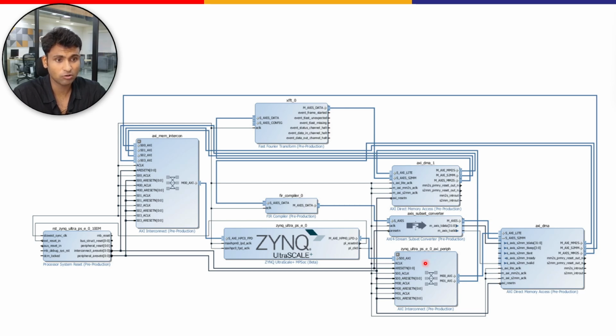Then lastly, one block remaining is the peripheral block. This block manages peripheral connections, ensuring proper signal routing and control across the system. It connects the various AXI interfaces, facilitating data flow between the PS and external or custom hardware components.